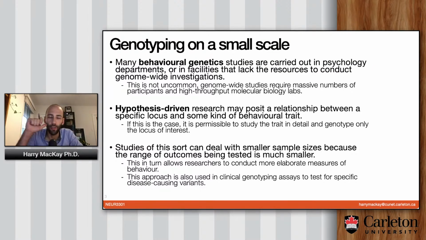So if we're talking about genotyping and doing genetics studies, you need to have a set of participants or subjects, and you need to know their genotypes, because how else are you supposed to do the study? Now, the classic behavioral genetics studies that you would see in psychology departments, or in older-fashioned molecular biology departments, or really any facility where the ability to do a genome-wide study is restricted by lack of access, or the study design doesn't favor it, you would use candidate gene studies.